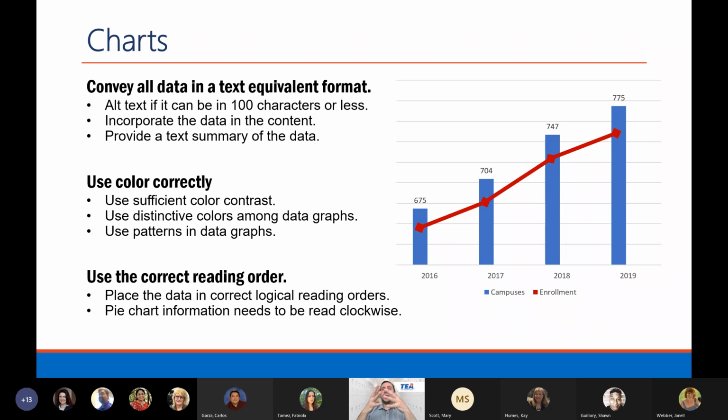So if you can't add it as alt text, you want to incorporate the data and information somehow in the content. So maybe this is a report. There's some text above it explaining what this is. If it's already explained in the content, you're basically set.